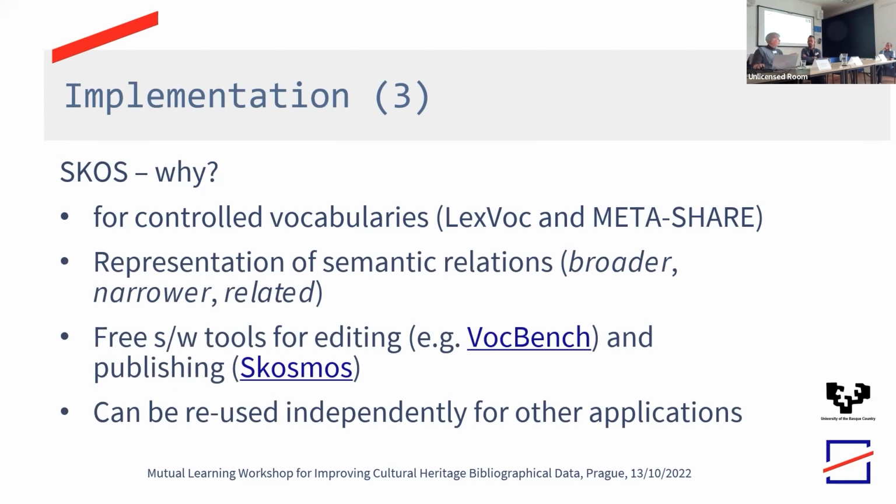SKOS is the obvious choice, let's say, for controlled vocabularies. It allows us to represent semantic relations, and there are free software tools that can be used for editing them, like VocBench, but also for publishing them, like Skosmos, which was mentioned in the first presentation today from the University of Helsinki. It also has an API that can be used for querying SKOS vocabularies, and that allows them to have, let's say, a life of their own. They can be reused independently of LexMeta for other applications.